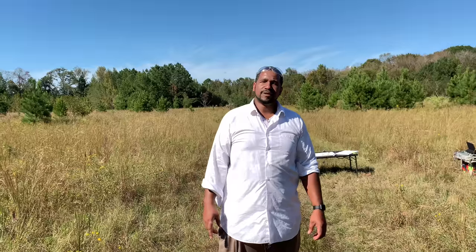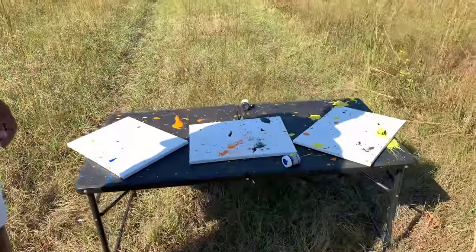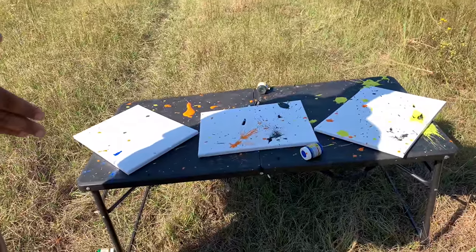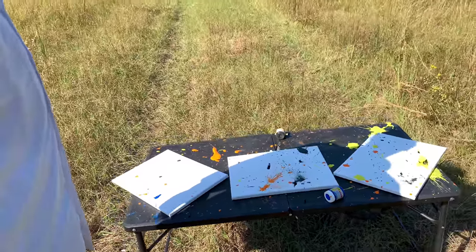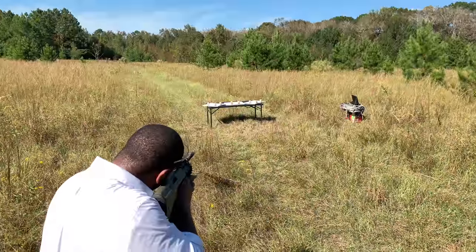Let's move in a little bit and see what we did. As you can see, I have more paint on the ground than actually on the targets. Whatever is left in here, I'm going to set it back up and we're going to try it again.